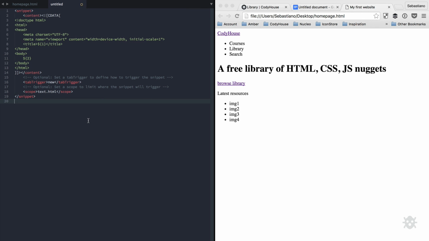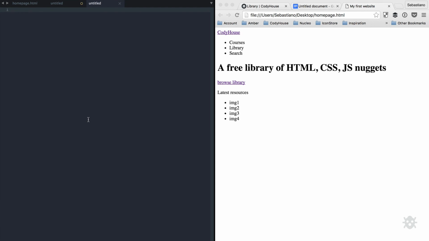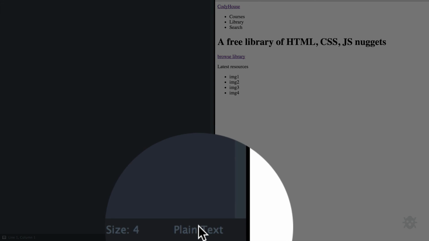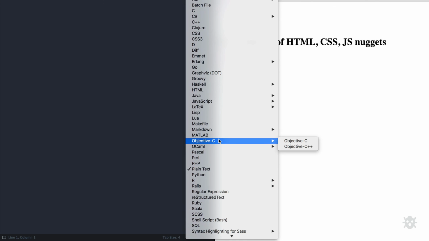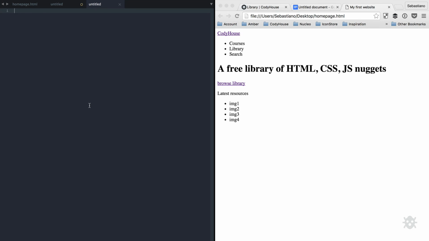Now let's try this out. So let's create a new document. Make sure that this new document is an HTML document. So let's set the syntax to be HTML. Then write new and press the tab key. And here it is, the starting point of our new web project.